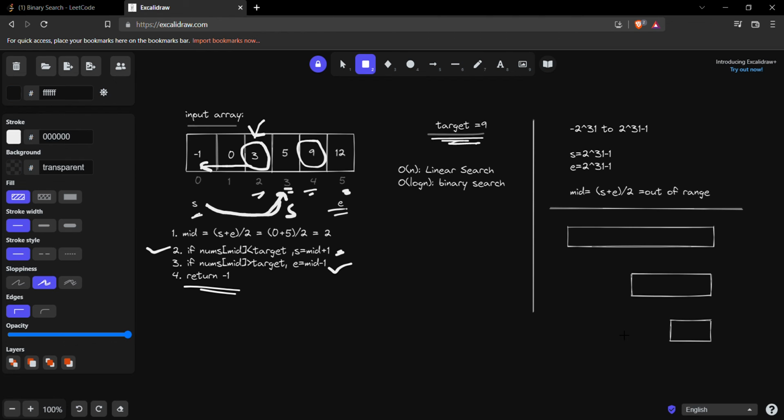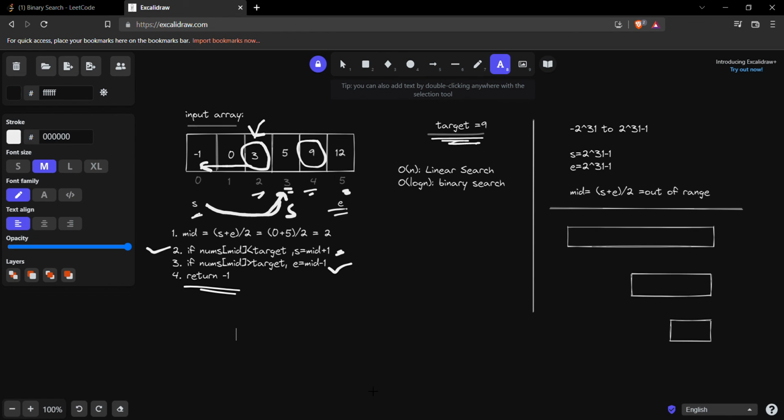So this is going half every time. Meaning, if we write it this way, at start it was n, later it became n by 2, later n by 4, and for the next iteration, n by 8. This keeps going as n by 2 raised to k.